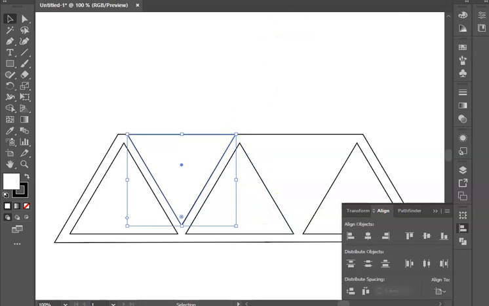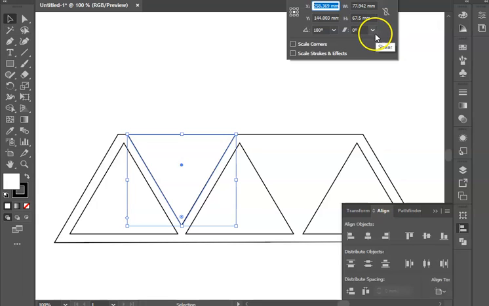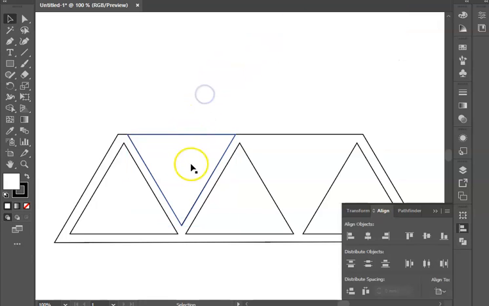Another way I can do it is I can go to transform and I can play around with the shape here. So I can say that the change in shape happens from the middle of the object. So I can shrink it down from the middle, or I can do it from the top left or the bottom right. But for the moment, I like this method, which is I just grab it and I hold shift, and that makes sure that it's going to stay an equilateral triangle. And I'm pretty happy with that.